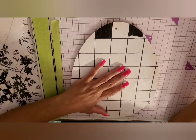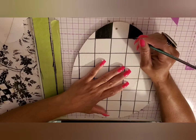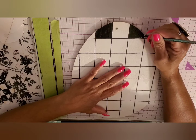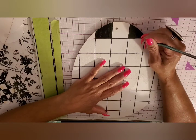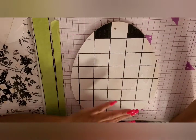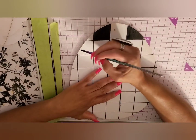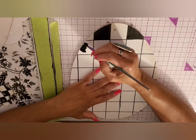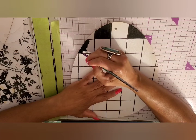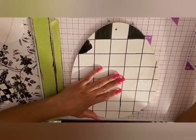I saw someone do a chick. Now I kind of wish I would have bought the little wooden chicks. To me, they didn't look that cute, but then I saw someone paint them up. Oh my God, they are adorable. The next time I go to Dollar Tree, if they have any chicks left, I'll get them. The last time I was there a couple days ago, they still had the little wooden chicks left. That's all they had left. They didn't have the eggs. They didn't have carrots. They didn't have hardly anything left, because now it's kind of late in the season. Now they have a lot of baskets and eggs out and candy, and the decor section is dwindling now for Easter.